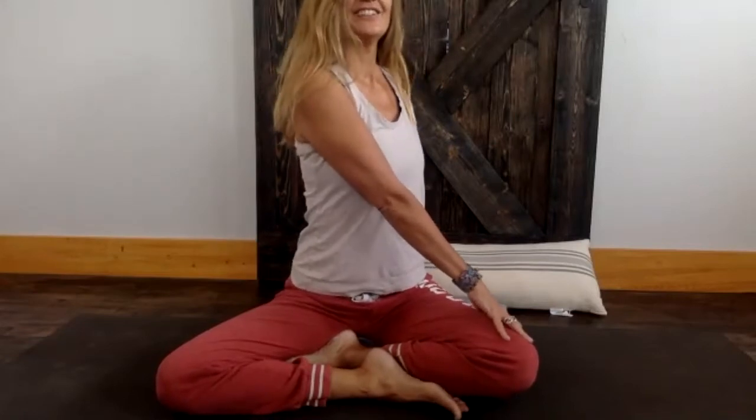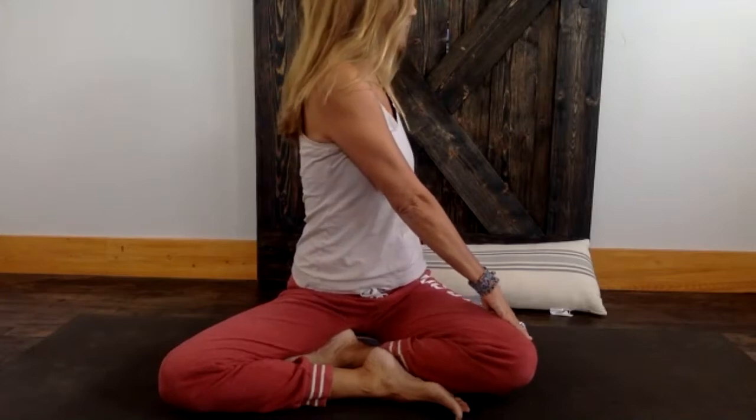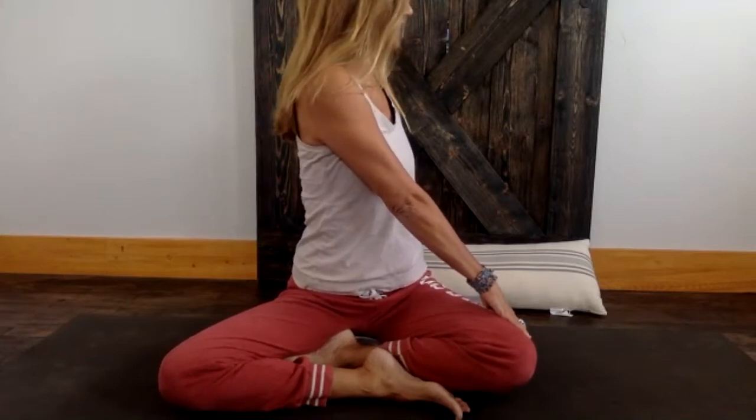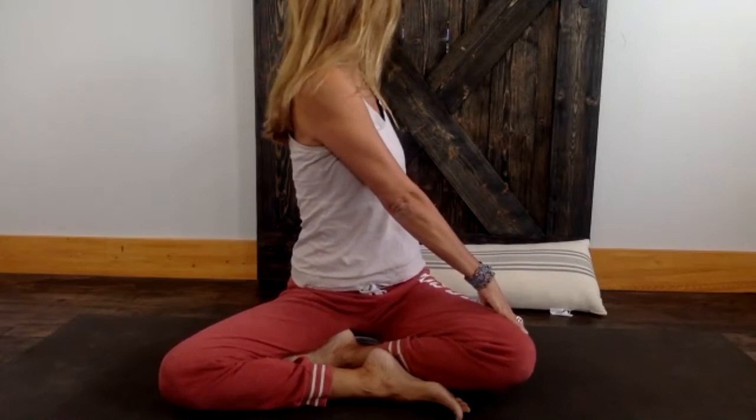Take another inhale, lift a little higher, lengthen out a little more. Exhale, push your hand into your thigh, push your right foot into your left inner thigh, and go ahead and ring out a little more by hugging your inner thighs more to midline.